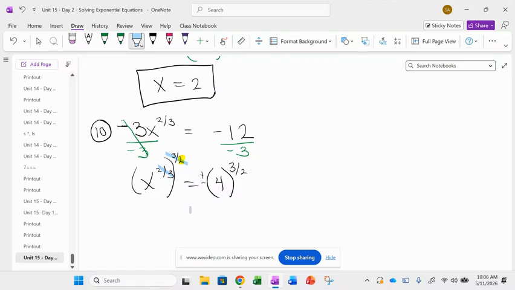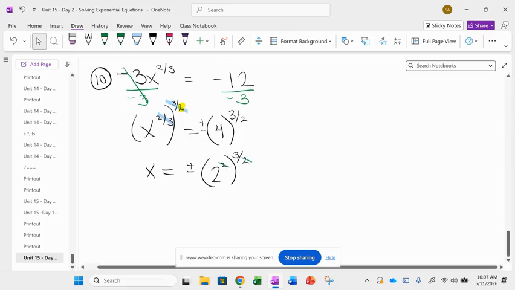Because this is essentially like me solving by taking the square root, right? So now I'm going to change that 4 into 2 to the second raised to the 3/2. Why did I change the 4 into 2 to the second? So not the whole 3/2. Yep, so I could cancel out that denominator. So I'm left with x is equal to plus or minus 2 to the 3rd power.